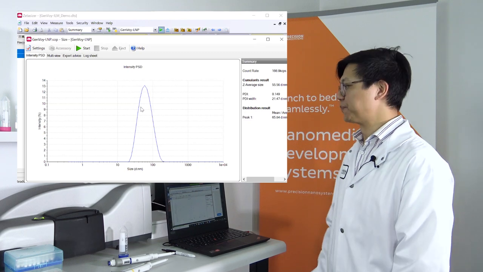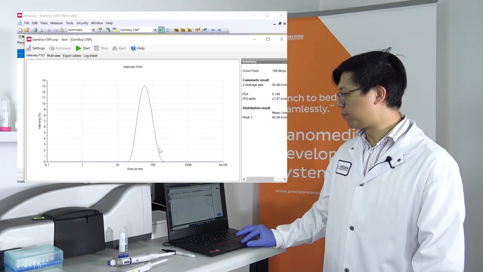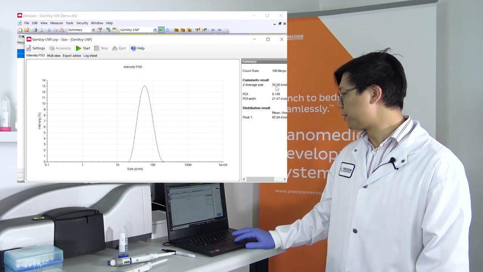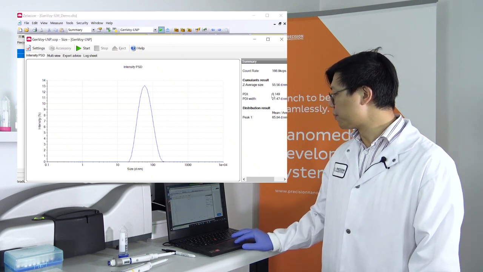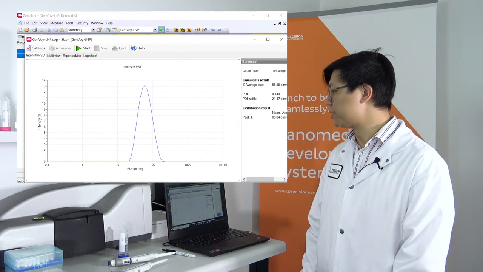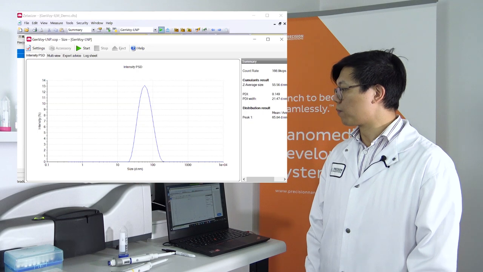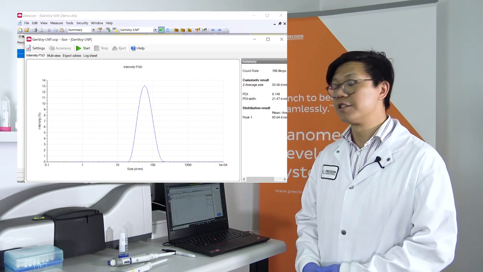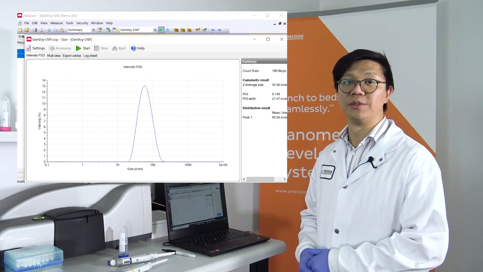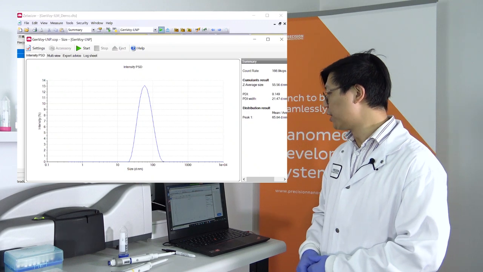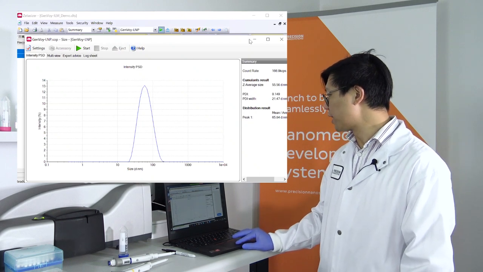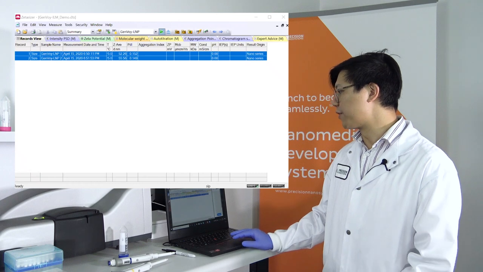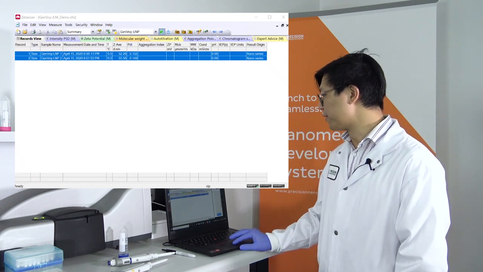So the measurement is done, and we'll take a look at the results. You can see that we have a pretty good single peak here. The average diameter here, the Z average diameter is about 55 nanometers, which is consistent for this type of RNA LNP. And we have a PDI of 0.15, which is also reasonably okay for this as well. After you do the downstream processing, you may see changes in the size. So it's good to do a measurement before and after you do your TFF or your Amicon filtration. Typically, you'll see smaller PDIs after you're done with the downstream processing. And when you look at the two different measurements on aggregate, you can see that they're very close together, about 55 nanometers, and both have very good PDIs around 0.15. And that concludes the demo formulation of GenVoy ILM.